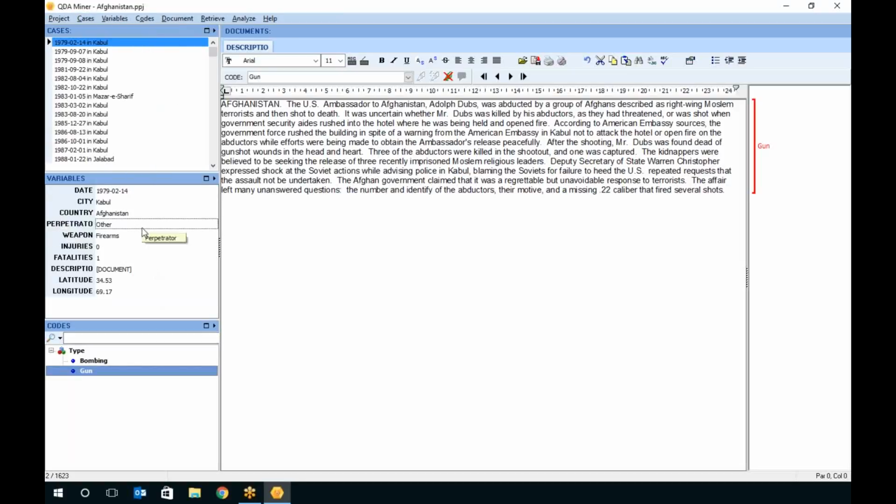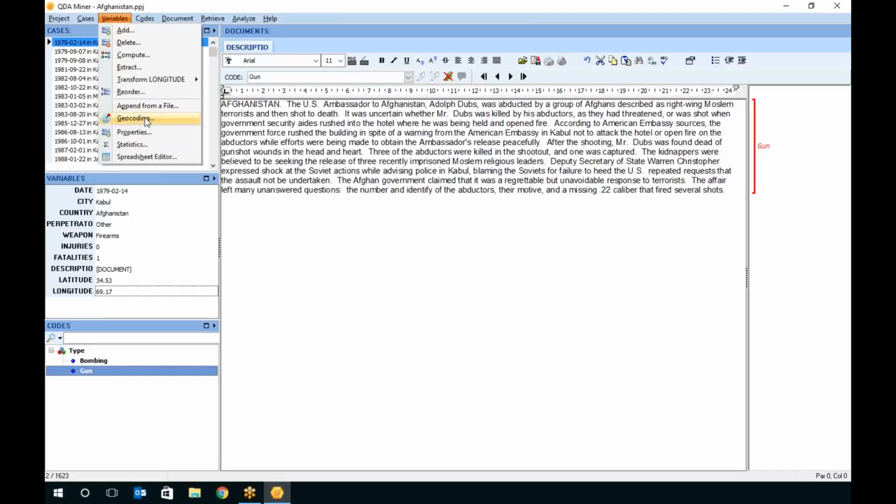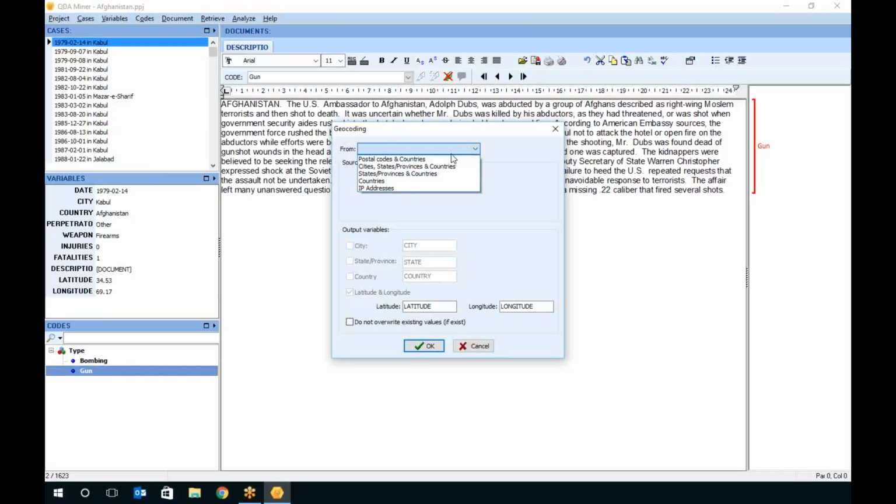But one important thing is that you need to be able to get latitude and longitude, which is something you may not have already. So we added a geocoding tool where I could select, for example, a postal code, a city, state, province, or simply the country, or the IP address if you have one, typically from emails. The software will return the latitude and longitude. For an IP address, it could also transform that into city, state, and country.